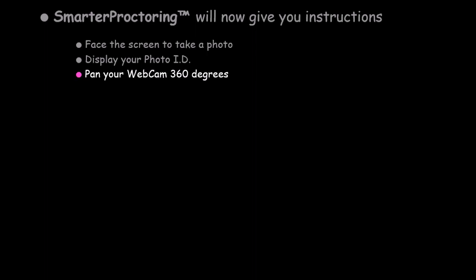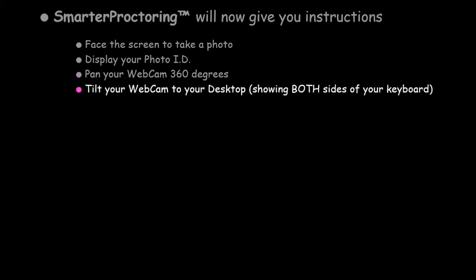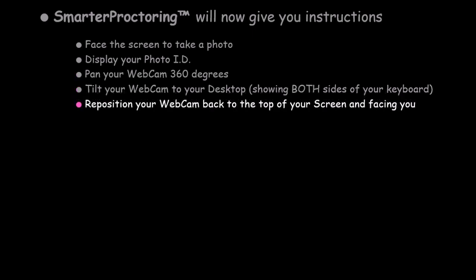If the webcam is embedded or a part of your screen, I know that some laptops and Chromebooks are set up that way. No problem. Just pick up the laptop or Chromebook and show that area. As you do that, be sure you're also showing the desktop where the computer would normally be sitting. Make sure that it's all clear of any diagrams or notes nearby, because you're not allowed to use that. Once you do that, reposition the webcam back to the top of the screen.